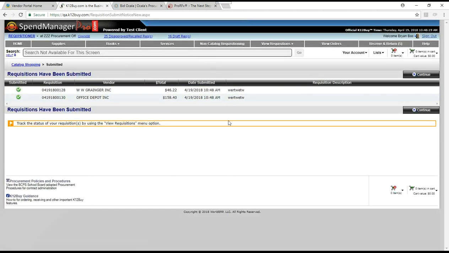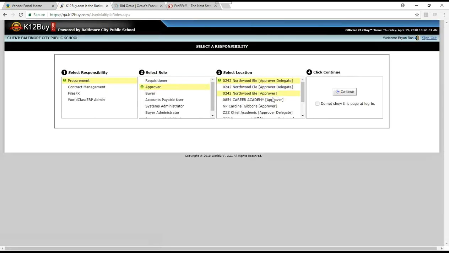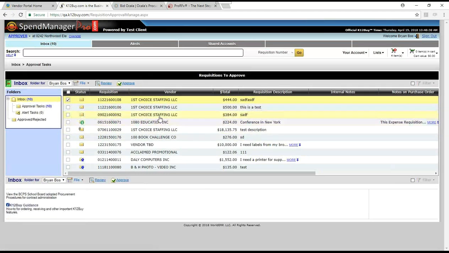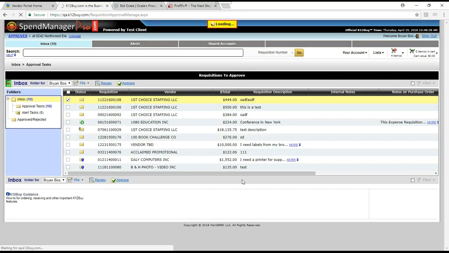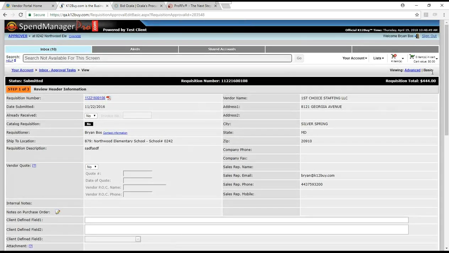I'll show you what's been submitted, and this will go through the approval process, and then the approver gets it. I don't know who the approver was. I didn't check, but let me just change this to an approver so you can see what that looks like. Not sure which one, but it just gives you an idea. It comes over, this is what the approver sees, and the approver can review it or approve it. If he reviews it, they have a couple different views.